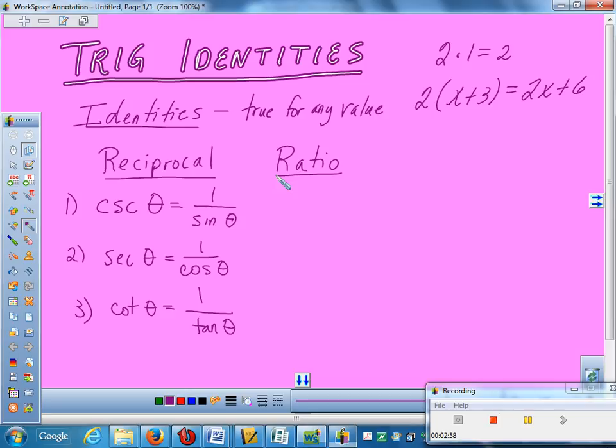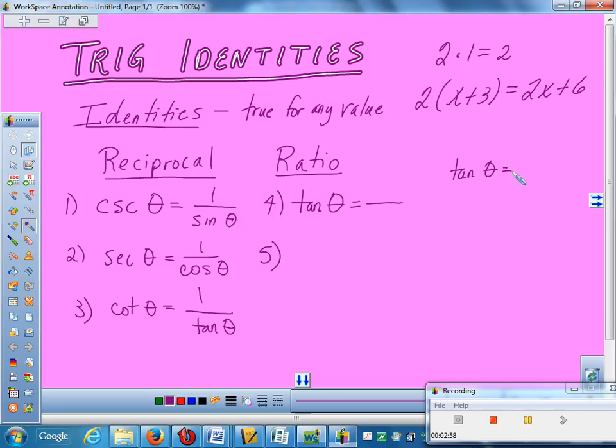Okay, the next 2 are called the ratio identities. A ratio means you have what? Something over something, yeah. Okay, these 2 pertain to tangent and cotangent. And once you see it, I'll bet you'll remember it from last spring. Tangent's equal to a trig function over a trig function here. And to get you to see why, I want you to look at your mnemonic.